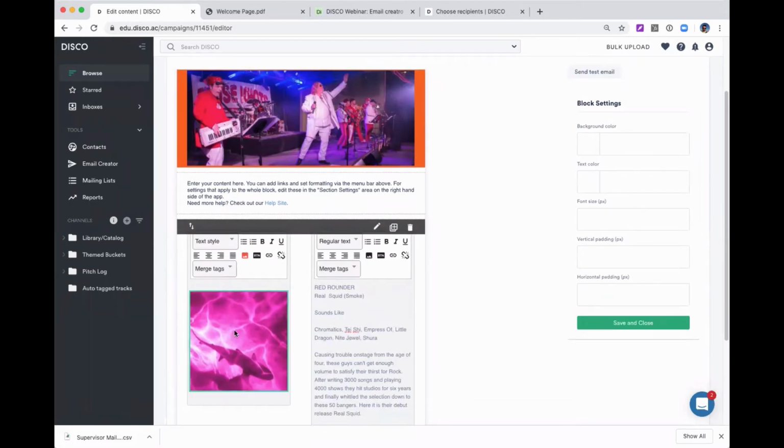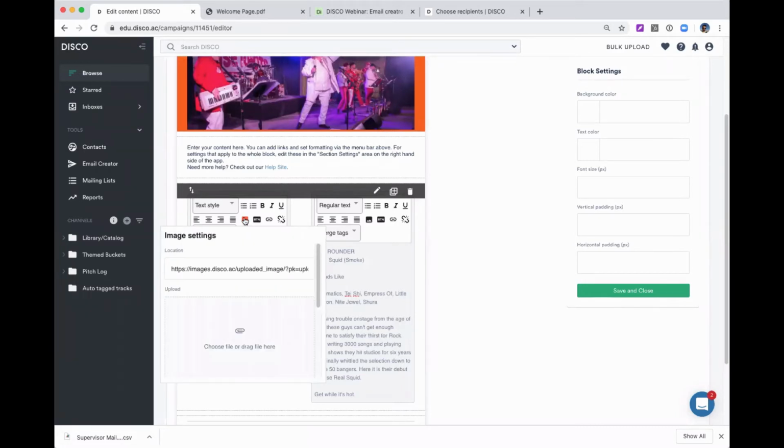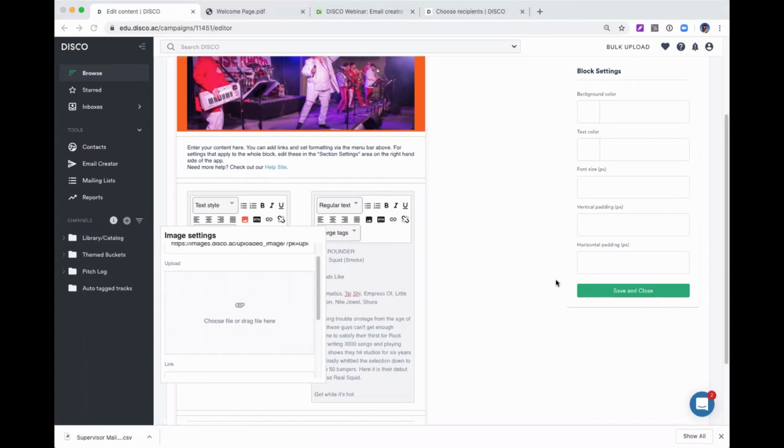Now let's say I want to come back and change this image. If I just click on it, see it gets that green border, and then this becomes orange. I could come in and change the image out. Oh, you know, it's the wrong image. I actually wanted to choose this really cool one.